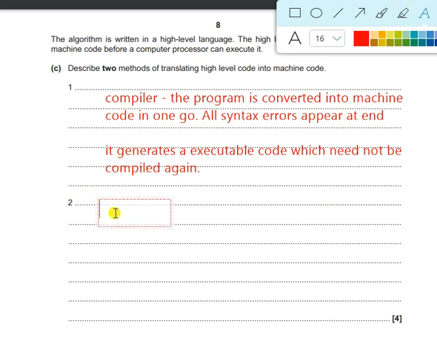And then we have the interpreter. That is the second method of converting the high level language to the low level language.